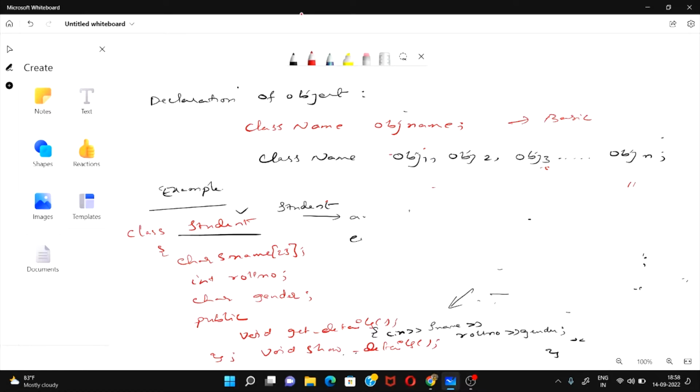You have to remember, you can access your methods or data members simply by using a dot operator. Here we have to provide your data member or the member function.